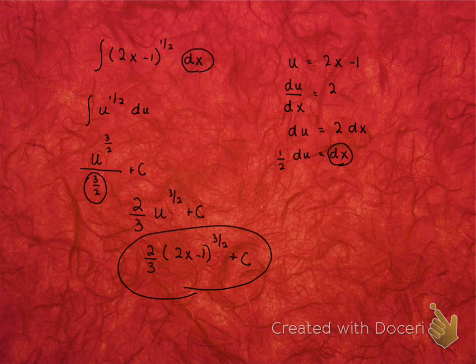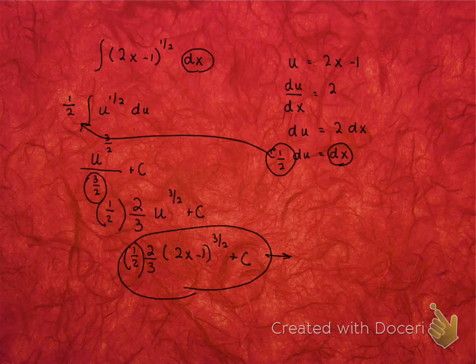Wait a minute. Oh, I forgot to multiply the 1/2 out front. Sorry. I'm putting it back up in there, and I'm going to put it right here. Oops, I forgot to carry along my 1/2. That 1/2 du, that 1/2 needed to go out front, and I forgot to put it there. Okay, so now at the very end, the 2's are going to cancel. So what we're actually left with is 1/3 times 2x minus 1 to the 3/2 power plus c.